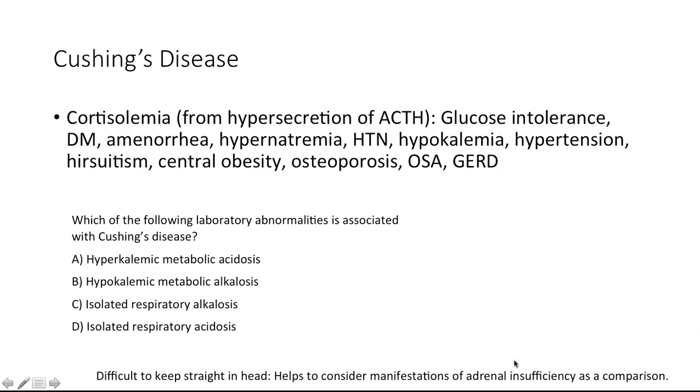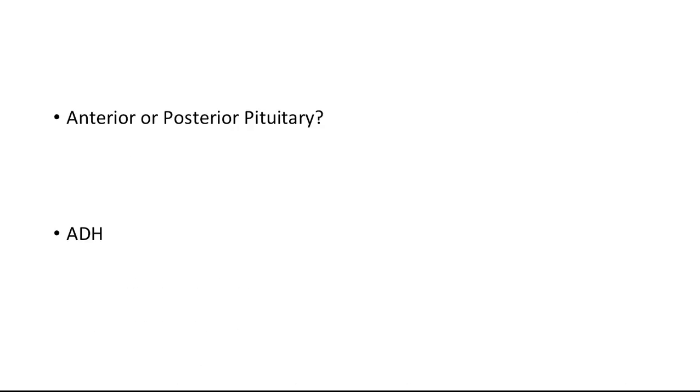So if you, in your head listening right now, know what happens to your sodium and your potassium in adrenal insufficiency, if you consider the opposite looking at these choices here, you should be able to come to the answer. I won't give you the answer here, but if you look at the associated questions for self-assessment, there's enough of a description in the answer to get you the rest of the way there.